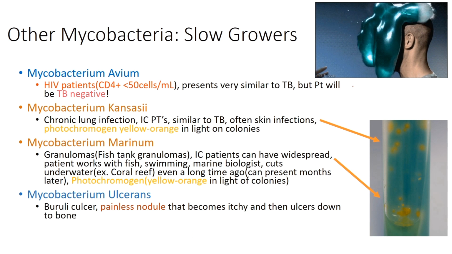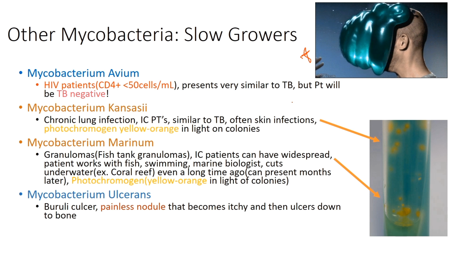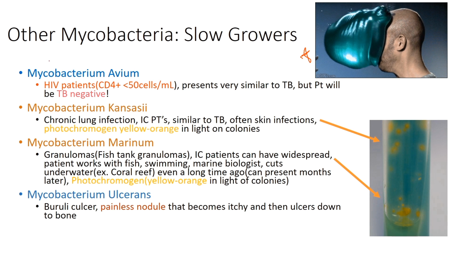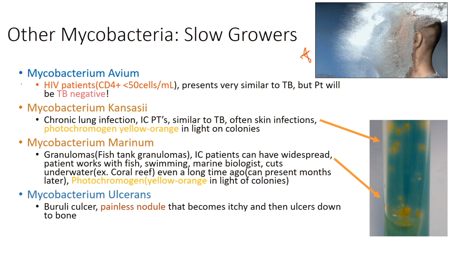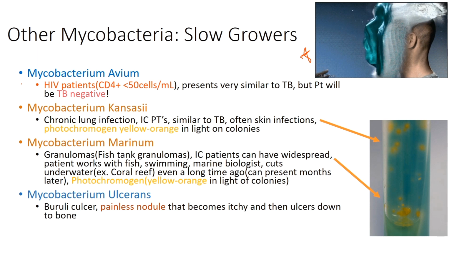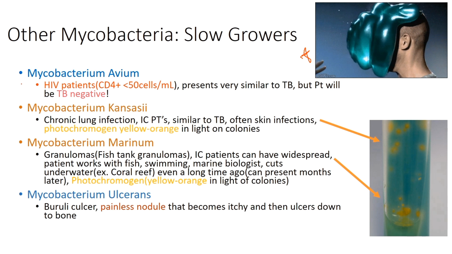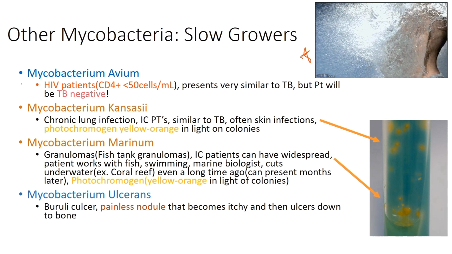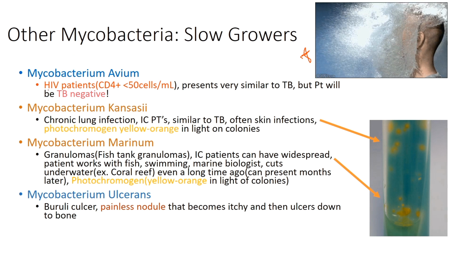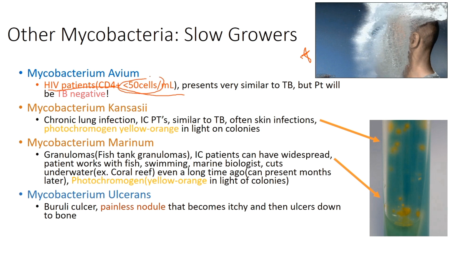So other Mycobacterium infections are separated into your slow growers and your fast growers. I put in this little GIF just to emphasize that these guys are slow, because it's in slow motion. We have four slow growers: Mycobacterium avium, kansasii, marinum, and ulcerans. I'll describe what they're getting at when they write questions for these. Obviously slow growers is important. That's something they might mention in the STEM, or the laboratory might bring back in your results. Mycobacterium avium is more associated with HIV patients. You usually don't see this infection unless the CD4 count is less than 50.